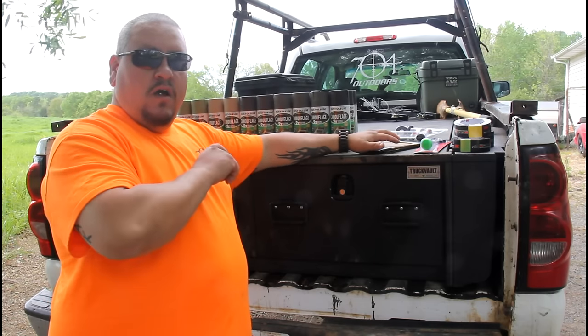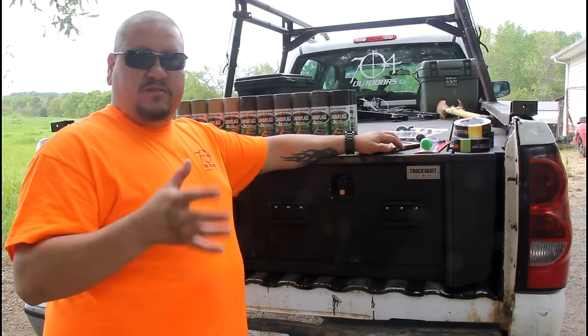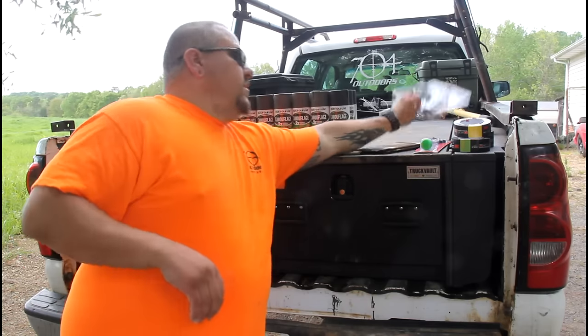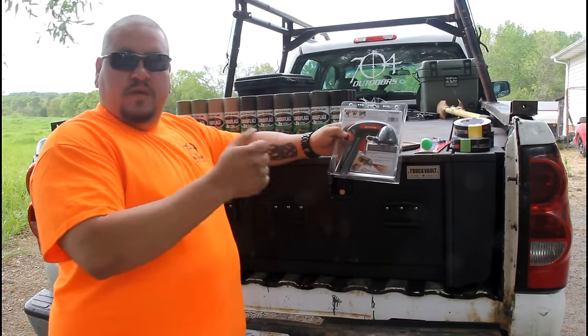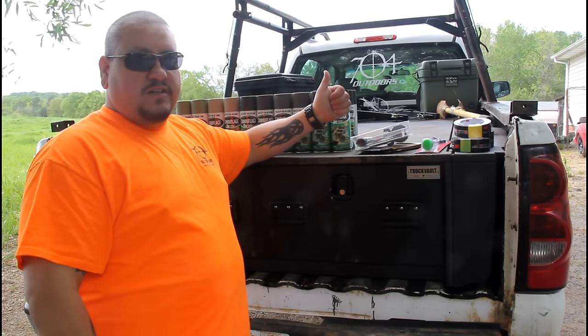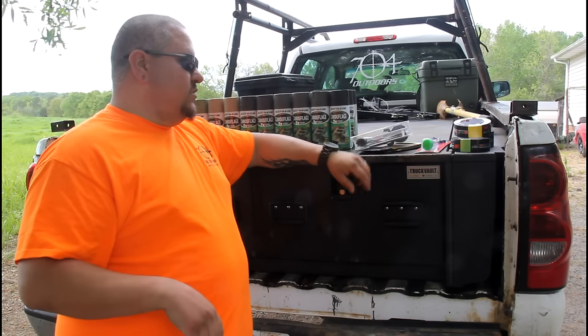We got some sandpaper, we got a palm sander. We're gonna go over all of the truck. Again, you gotta knock off that shiny sheen in your clear coat, just to give the paint something to grab onto. We also got this cool little pistol grip for the cans, because I'm telling you, if you've used a lot of rattle cans before, your hands get tired of sitting there trying to push that little squeeze nozzle.